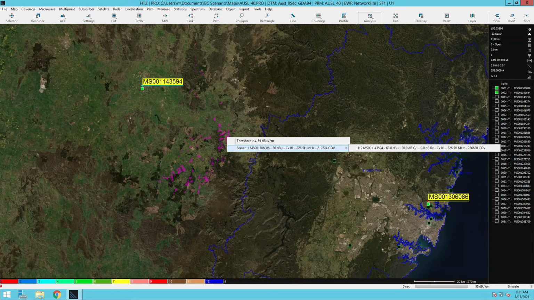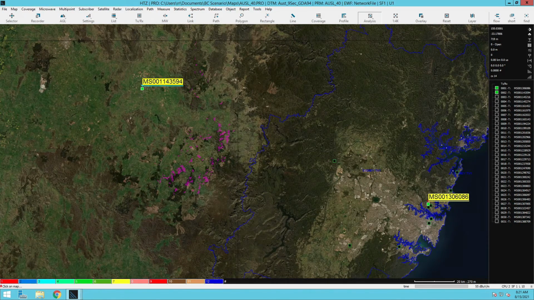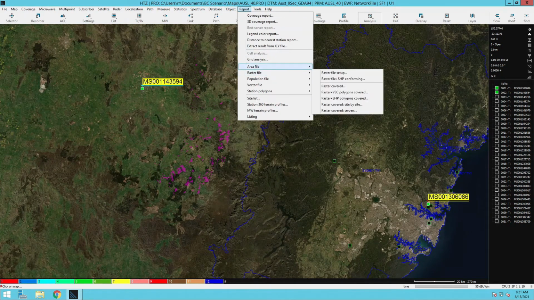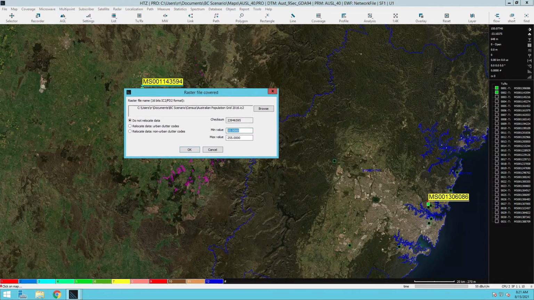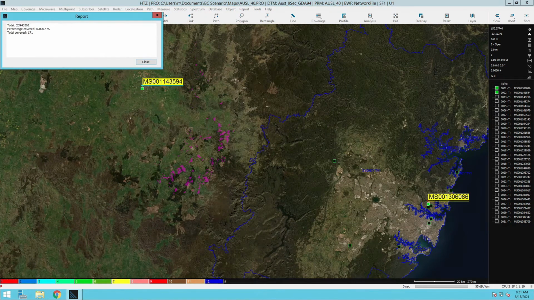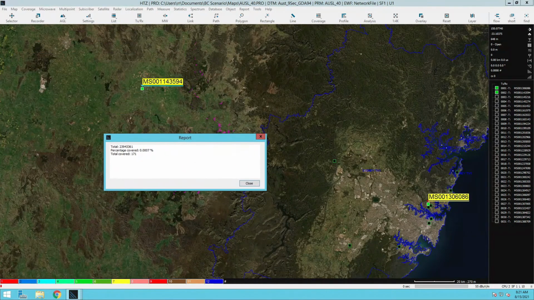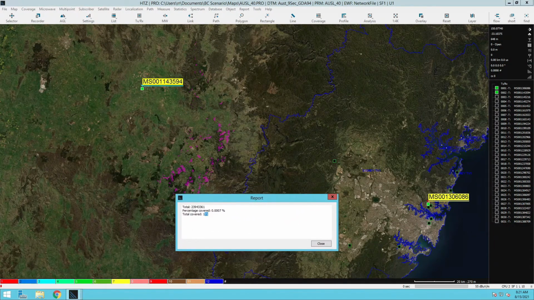So it's site 86. So this is obviously a very high power transmitter, and it's serving even the area here. So if you wish to check how many people are victims or in an area of interference, you can easily just go run the report. You could do it side by side if you want to batch the process. Let's see how many people are impacted. So only 171 people are actually impacted or are in locations where we have interference between these two transmitters.